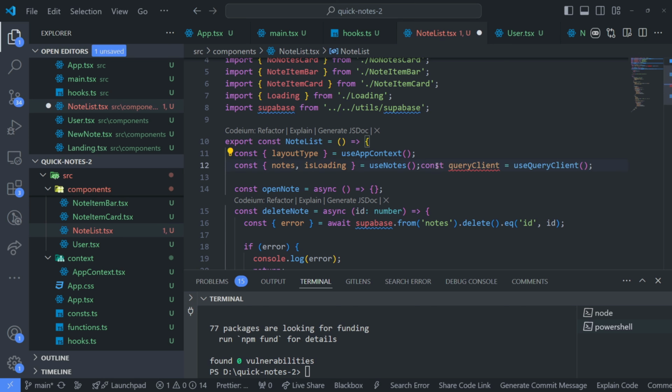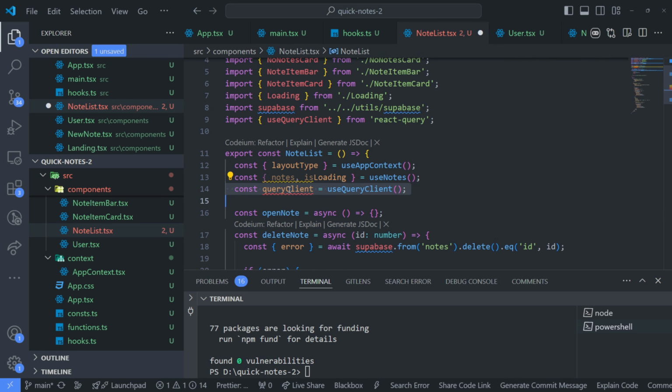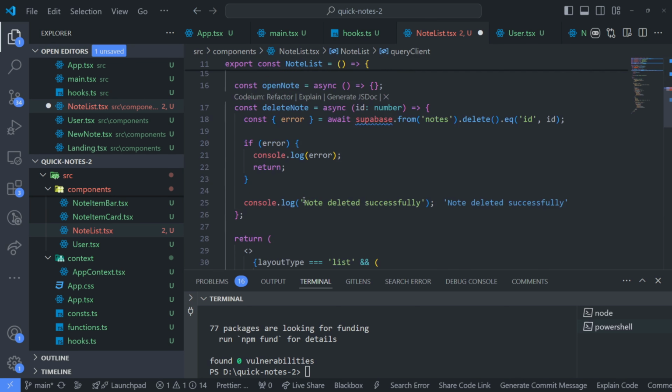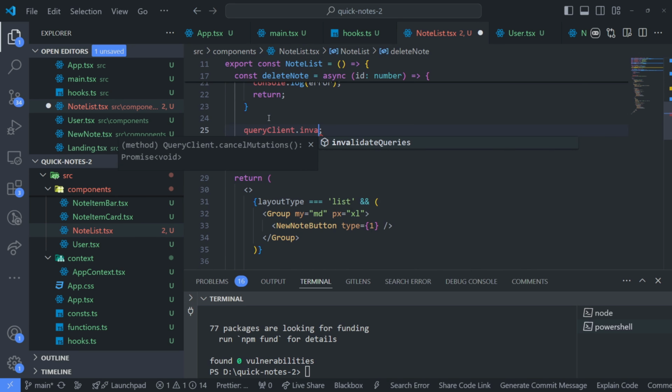Let me paste that here. We're going to import this from React Query. So after we delete the note, we want to call dot invalidateQueries.